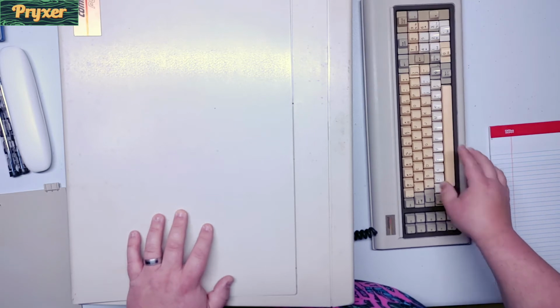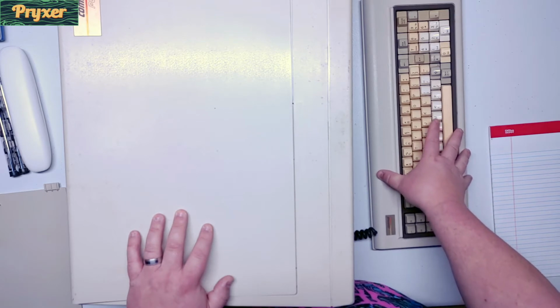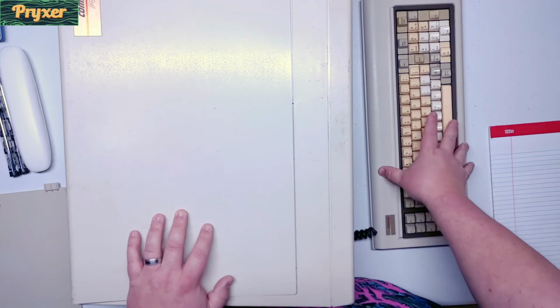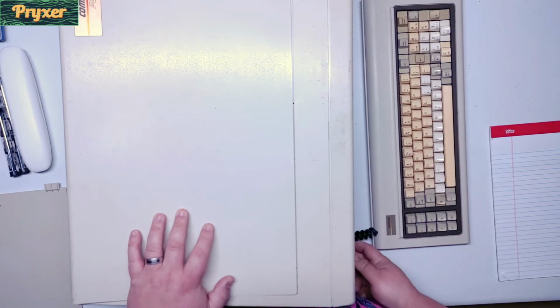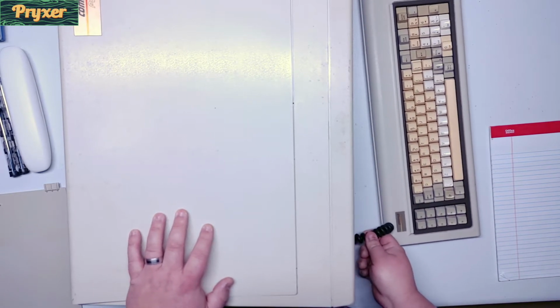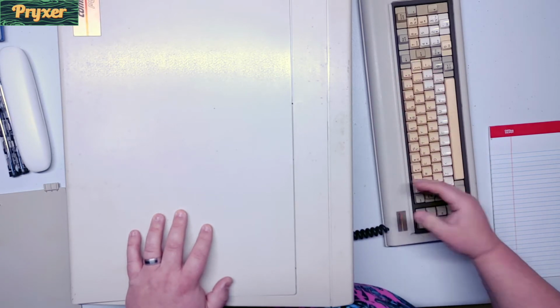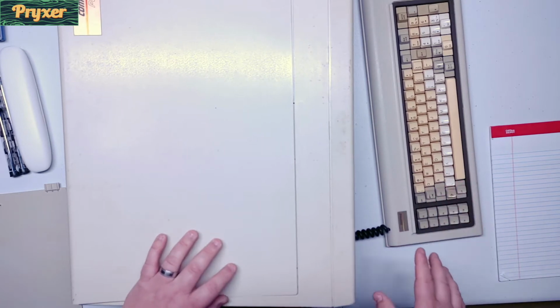So what I think I'm going to wind up doing is actually just taking the case for this and building my own keyboard right over top of it with a custom PCB, and going with a USB-C interface and seeing if I can get some kind of a pigtail type cable for the USB-C, mounting the controller back here, and we'll use some bracing underneath. But we're kind of getting ahead of ourselves on that.